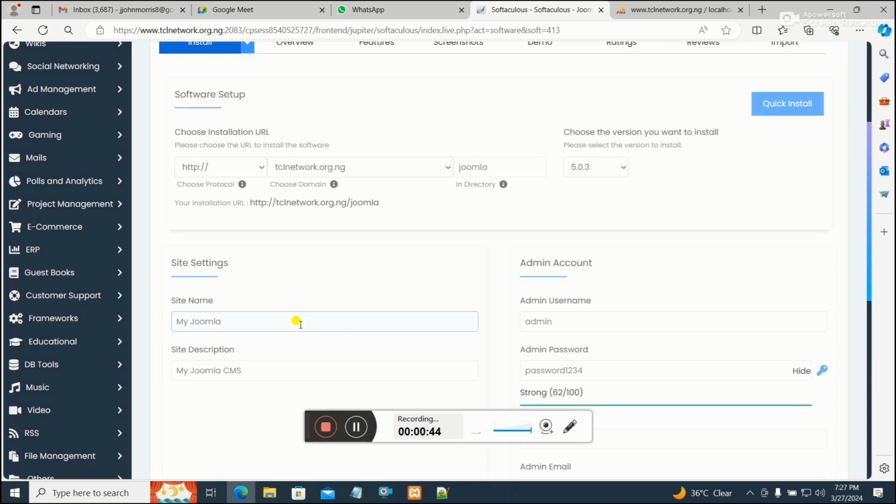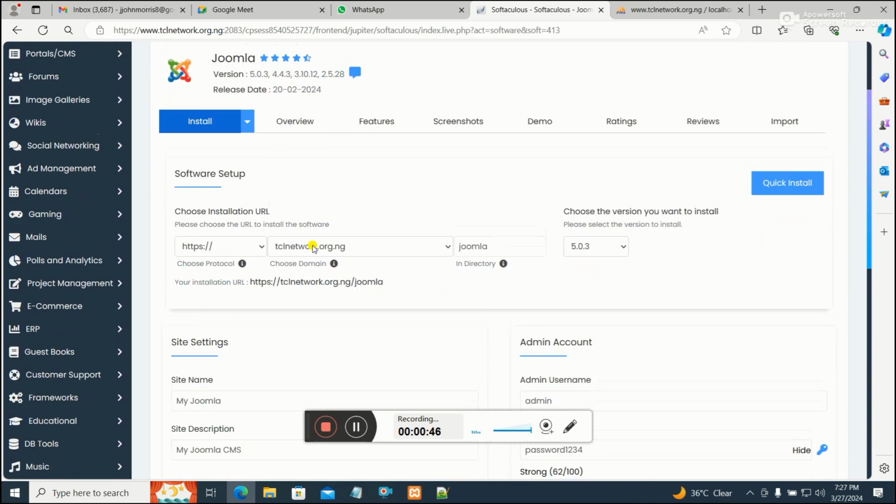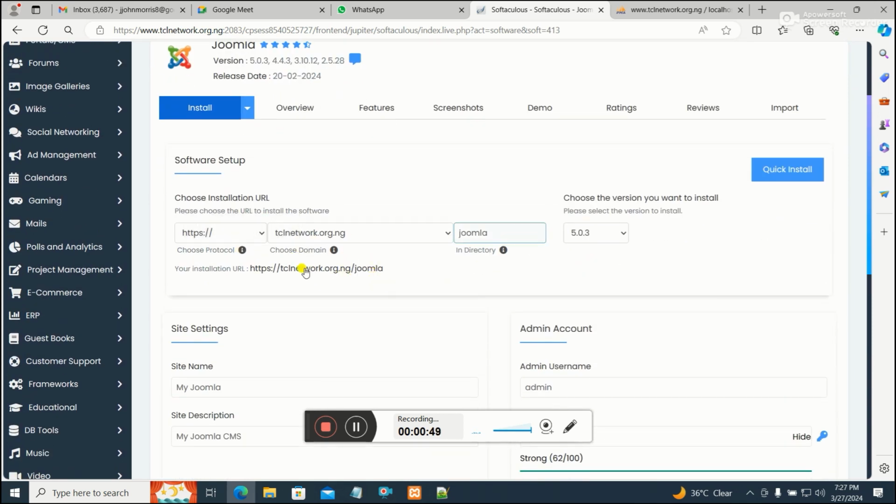So let's see, if I click on install now, the system is giving me some information that this Joomla is going to be installed in a folder called Joomla, and you can see it here. This is the path, this is our domain name, so this is going to be the directory.